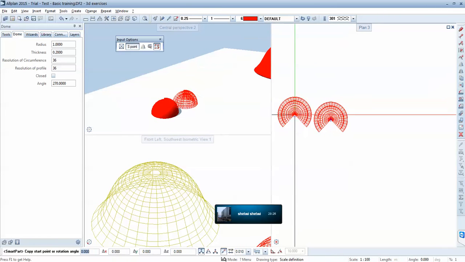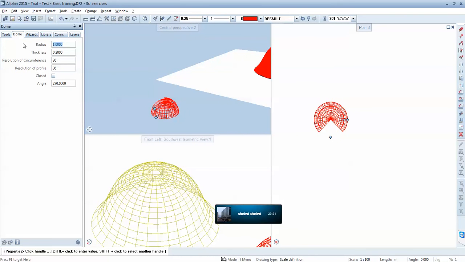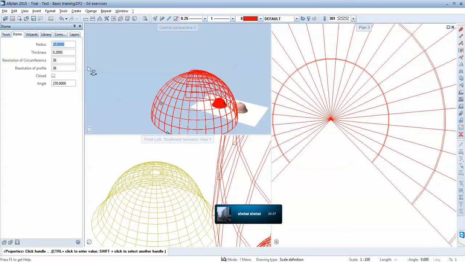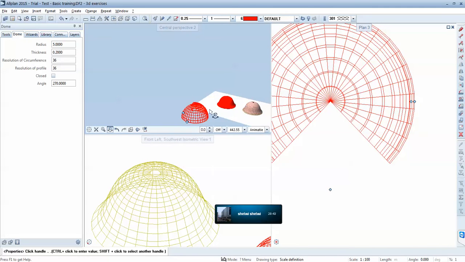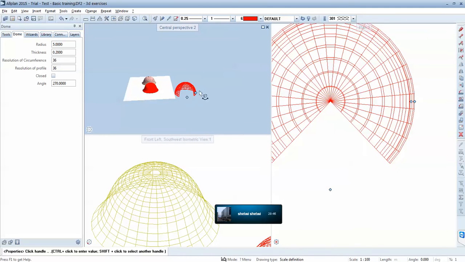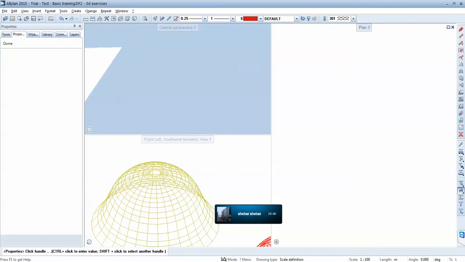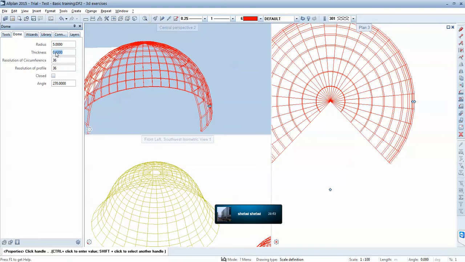The main advantage is the fact that it's parameterized. I can change here the radius. Let's say it's 20 meters. Well, it's very big at 20 meters. Let's say 5 meters. And then I can choose the thickness of it. So this 3D object, I can then change thickness just by double clicking here and say make it smaller.